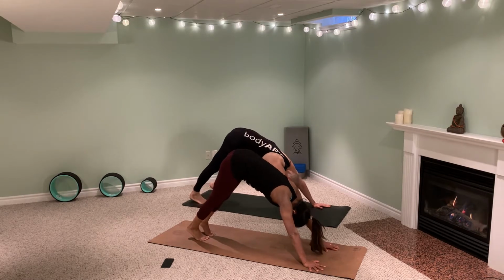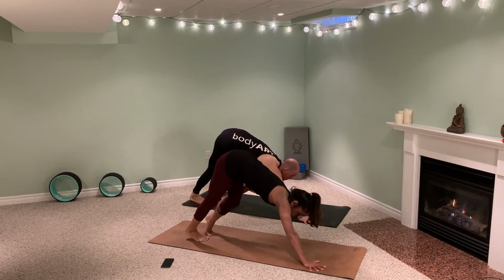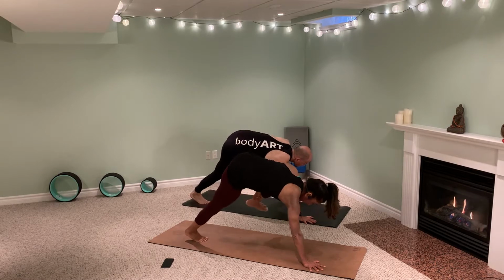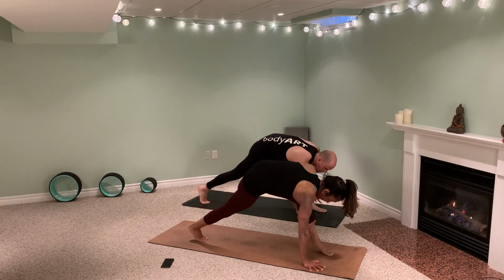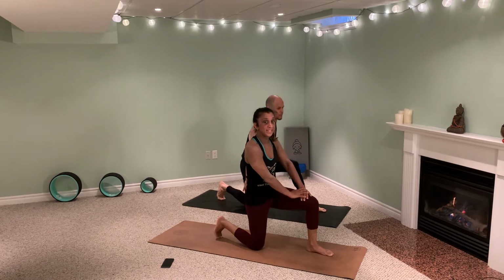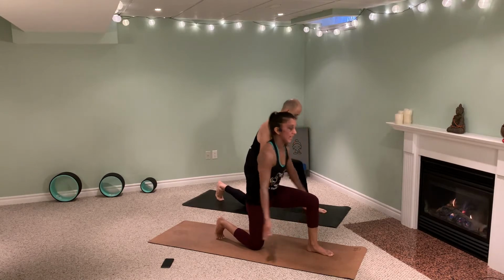Now look at your left leg. Support the right hand down. Grab your left leg with your left hand. Look forward where you want your foot to go. And then pick up the foot and really slowly step it without a sound. Drop the back knee. Hand to thigh. Inhale. Exhale down. Again, we go.